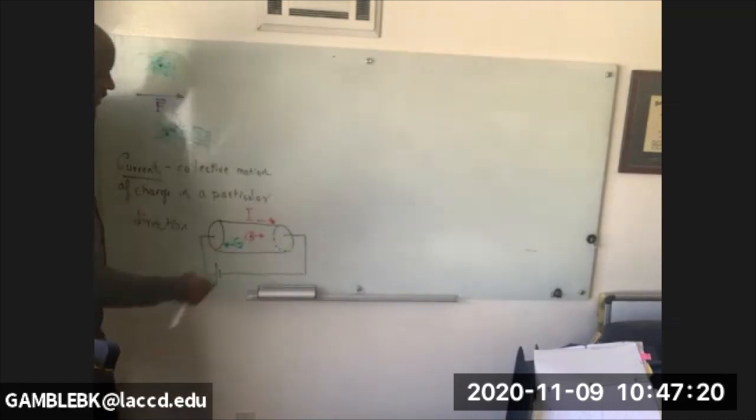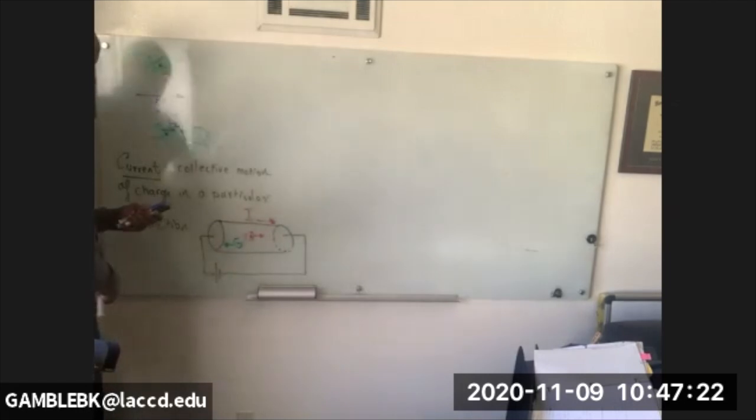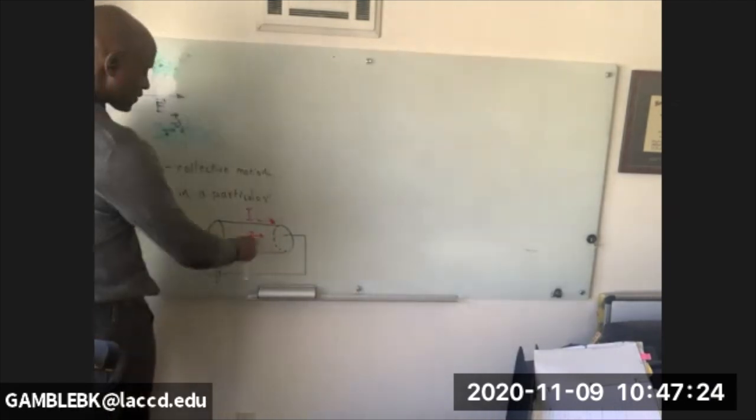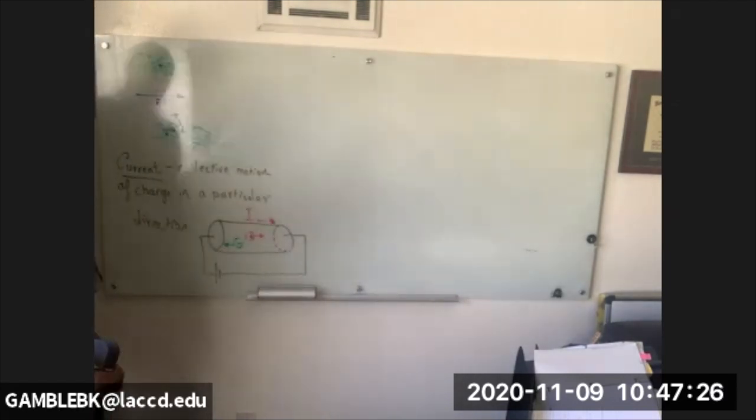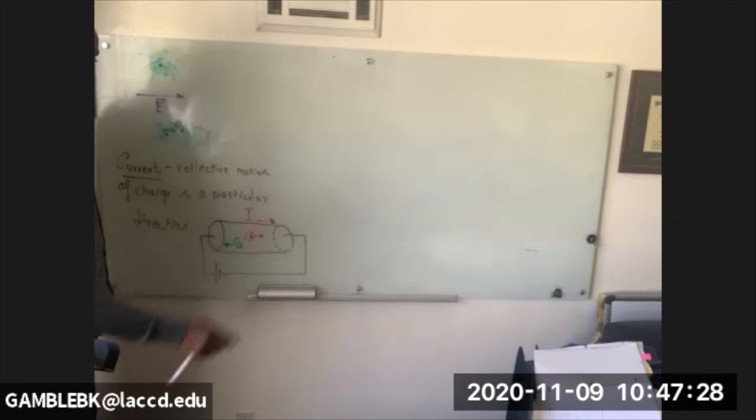Anyway, engineers define current in the direction of the actual thing that's moving, which is the negative charges, and we do the holes. By the way, I don't think you're going to see that terminology, hole, in your book, but it's true. I'm not just saying that there are no positive charges moving.